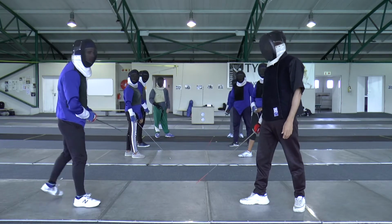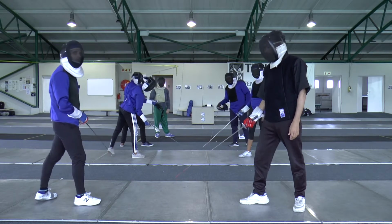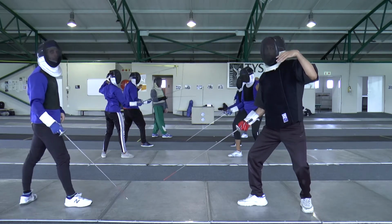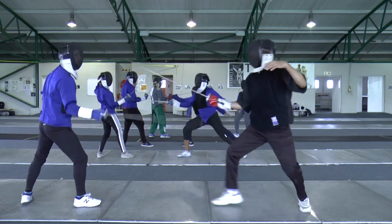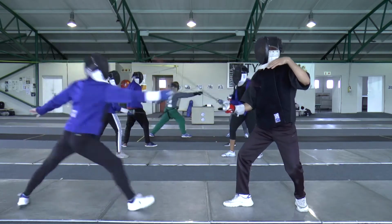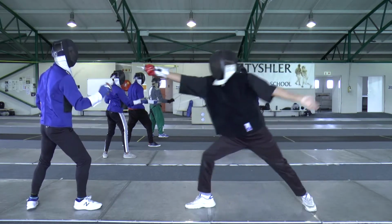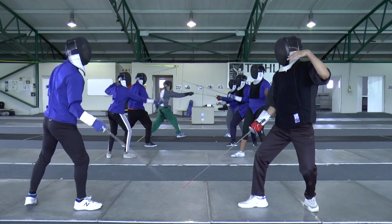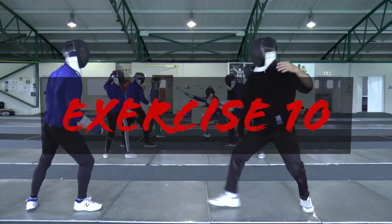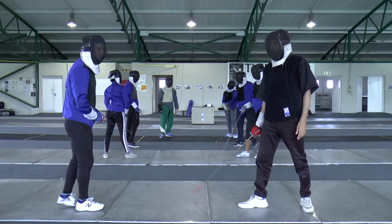Next exercise. Line B, low position. Line A, on guard position. Middle distance. Attack. Feint inside, disengagement outside. Line B, late. Parry. Next exercise, the same attack, but feint outside, disengagement and hit inside.